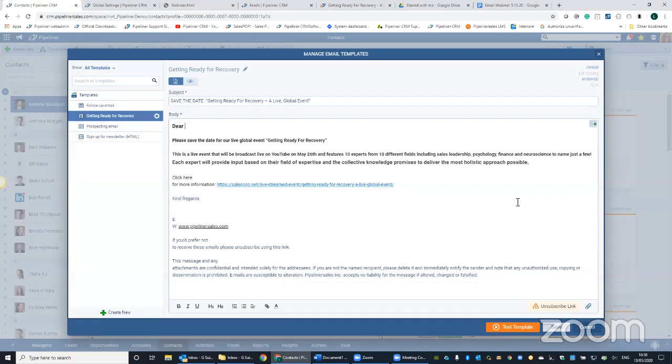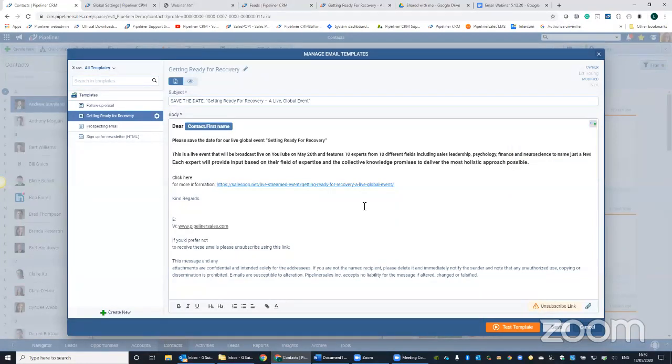And in order to add those personalization fields in, I can either click here and get access to all of my fields, or I can be where I want it to be and just press the hash to get to the same thing. Either way, I'm going to click here. It gives me a nice search option. And that means I can just go straight through and look for the field that I want to insert. And obviously here, I want my first name field.